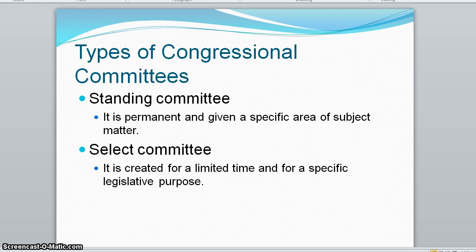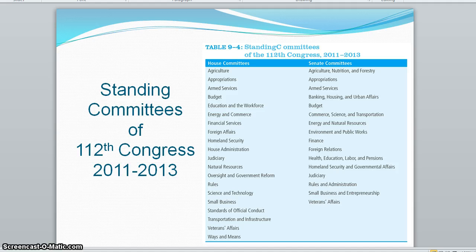Let's now take a look at some of the several types of congressional committees. Permanent committees established in each chamber and operating from session to session are the most important because all bills are referred to them. These are standing committees. Some examples: appropriations committees in both chambers, Ways and Means Committee in the House. Committees organized to handle a particular task within a limited time are called select committees. They're usually not permanent, though some can live forever. An example of that, Select Committee on Intelligence in each chamber. Here's a chart with the standing committees of the 112th Congress.